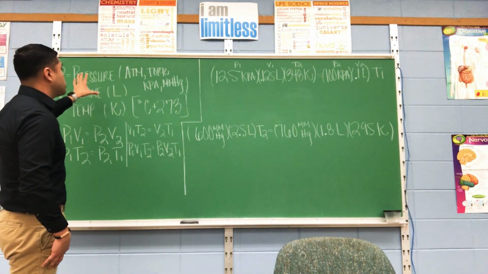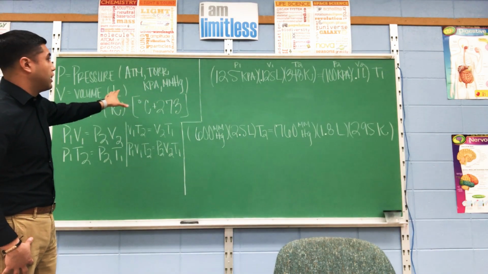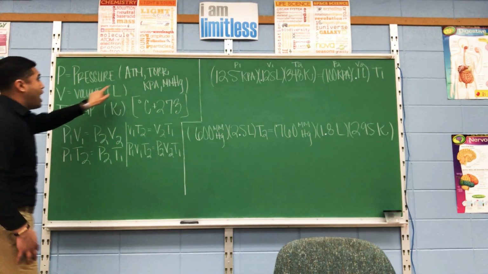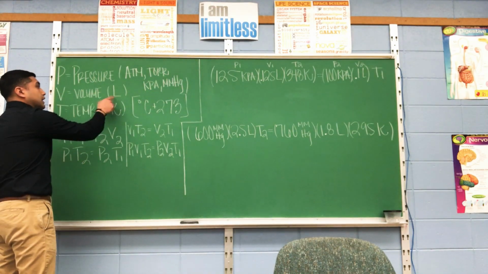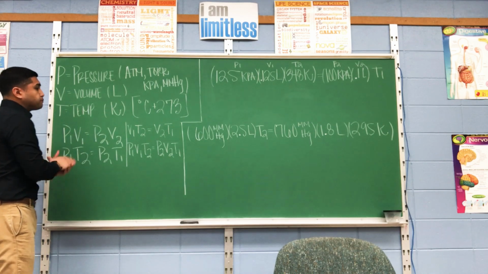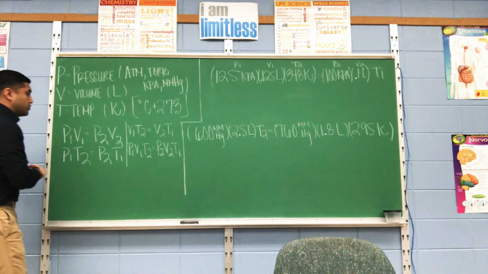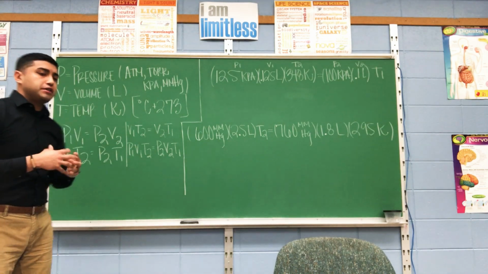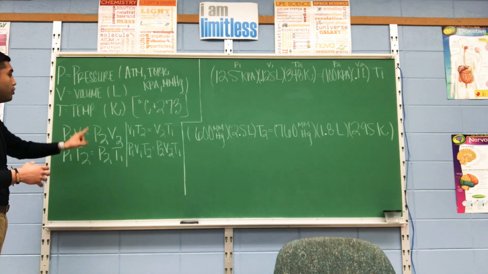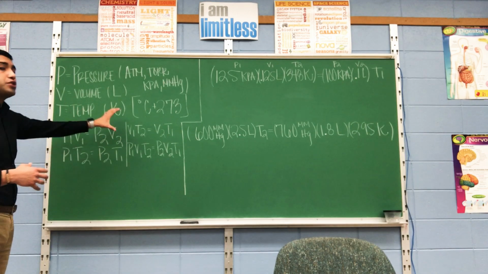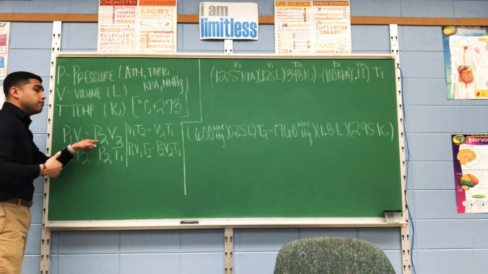Remember that your answers must be in these units if you are required to solve for any of these 3 in the gas laws: pressure, volume, temperature. Atmospheres, torrs, kPa, millimeters of mercury for pressure, liters for volume, kelvins for temperature. Then we're also familiar with 4 of the gas laws we've covered so far. The best way to remember this is that pressure and volume are both numbered with 1 and 2. My 1 is always on the left, my 2 is always on the right.